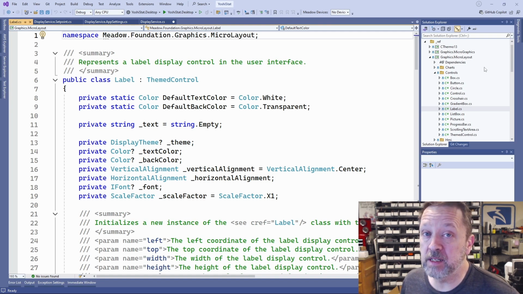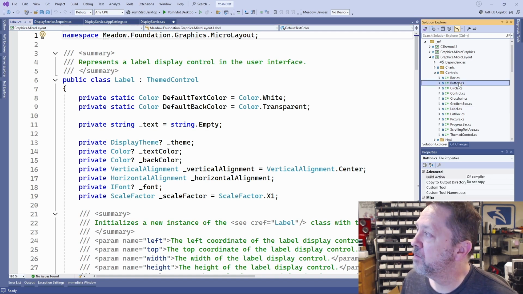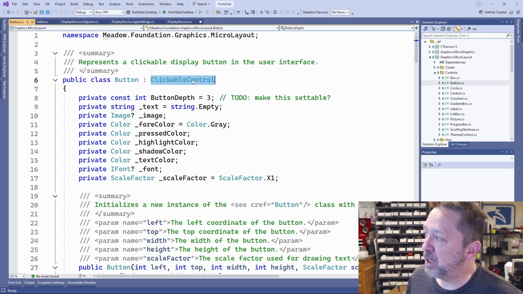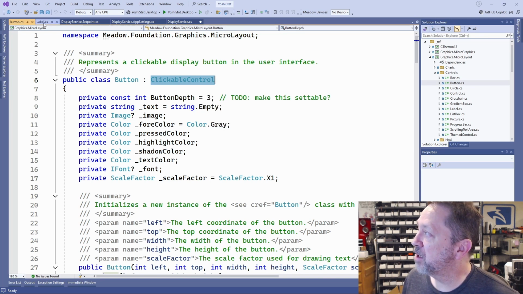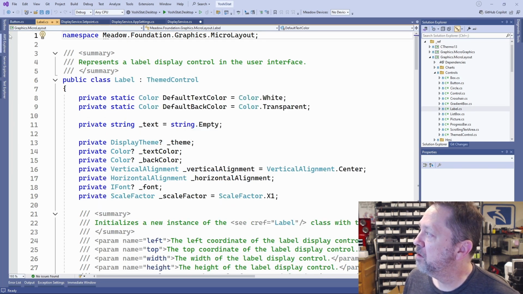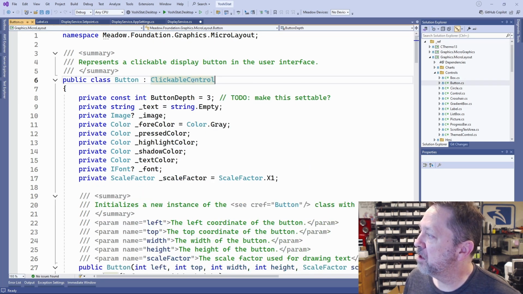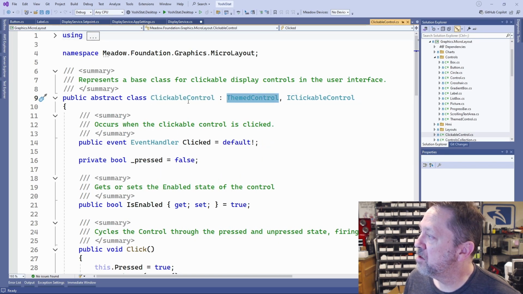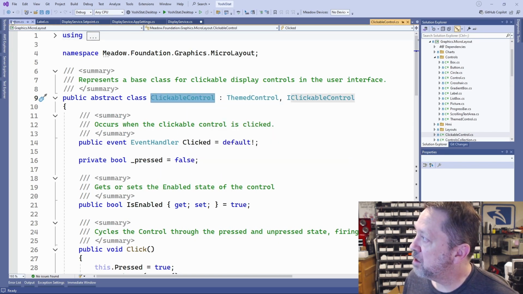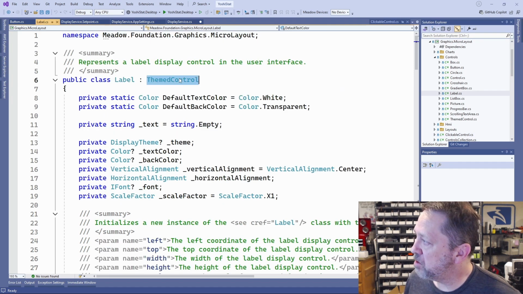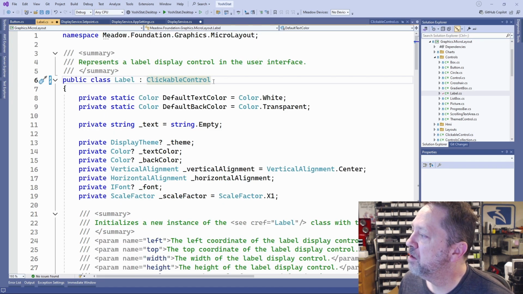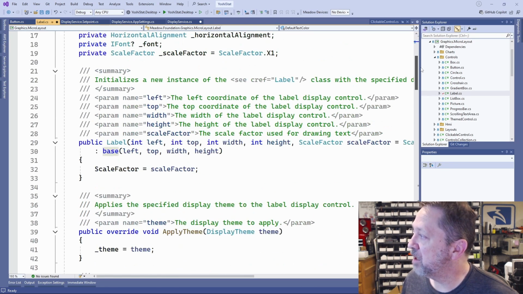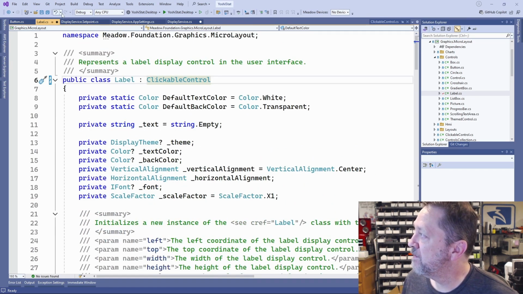Well, we know that the button has clickability, and it gets it by inheriting from clickable control. Is clickable control themed? It is. So we can just add this to our label, and I wonder if that's enough to get us click just by adding that base class.